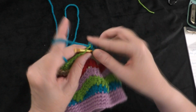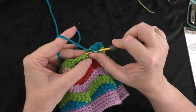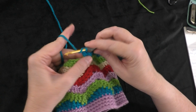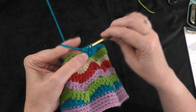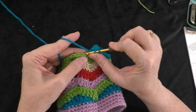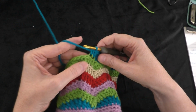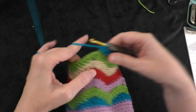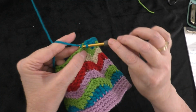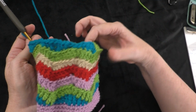So single crochet, back loop only, half double crochet in the next 2 stitches, so half double crochet, double crochet, back loop only, triple crochet, back loop only, double crochet, half double crochet, another half double crochet, single crochet, and then we're at the top again, so we're going to do 2 slip stitches, so slip stitch and slip stitch. Okay, so we're going to repeat that all the way around, and then I will meet you when I get ready to join.